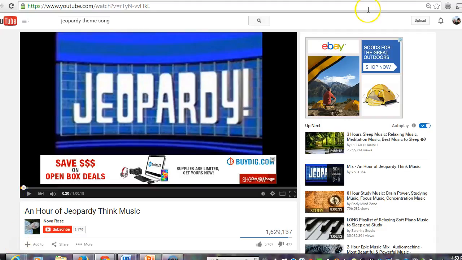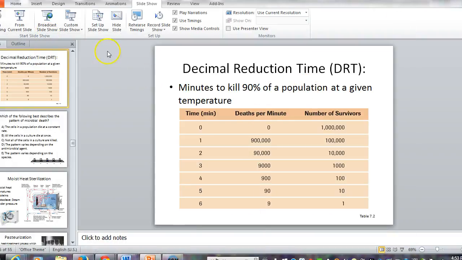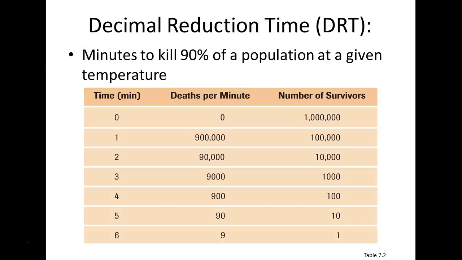Alright, that's enough. Sorry. So, did you think about it? Hopefully the answer you didn't think of, or maybe you thought of this, but if the answer you chose was 0, you're not exactly right. Each time we have a tenth of the microbes, and yet if we wait 7 minutes, we're not guaranteed to have 0 microbes. The mathematical answer is a tenth of a microbe, but there's a problem with that too. If you have a tenth of a microbe, well, you don't have a tenth of a microbe. There ain't no such thing.